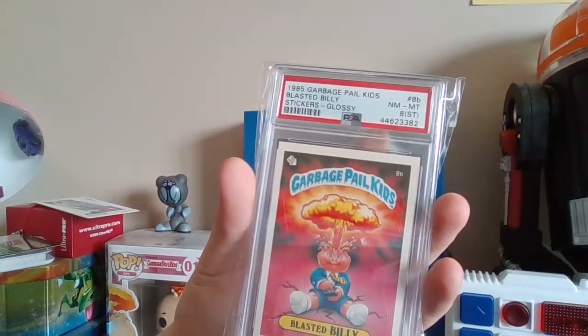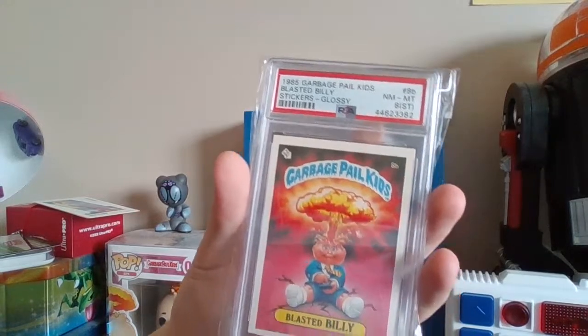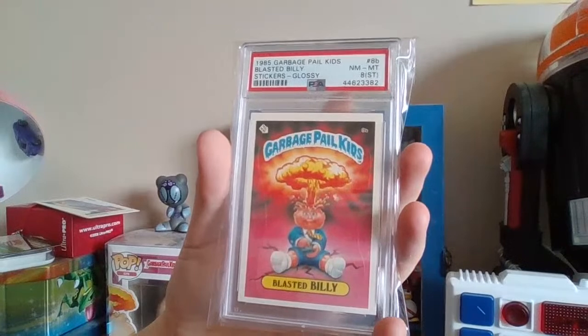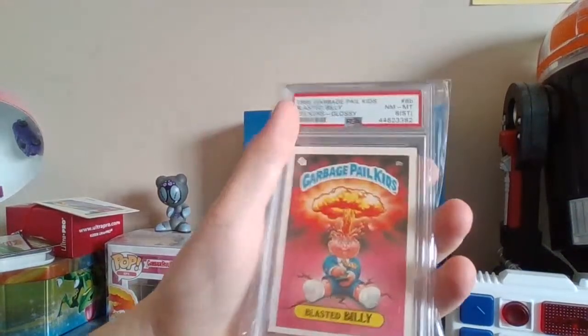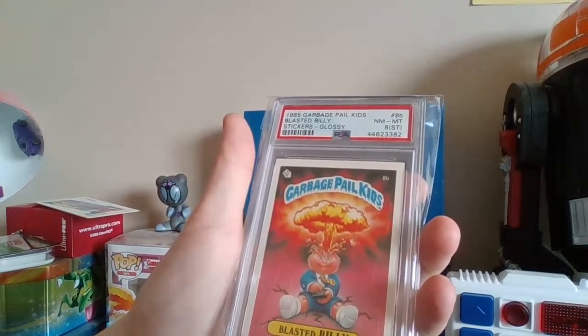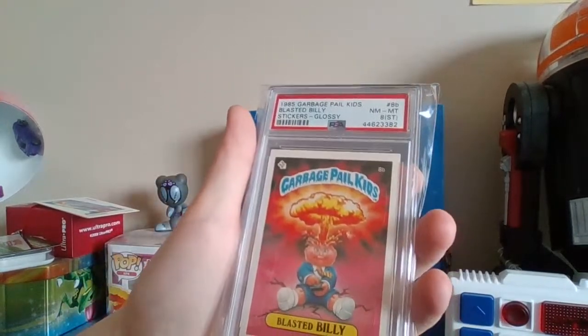And I know you can sell just damaged ones for like $10 to $15. So if there's a ding in the corner, or it's really off centered, or it's faded or something, I recommend you probably sell those.